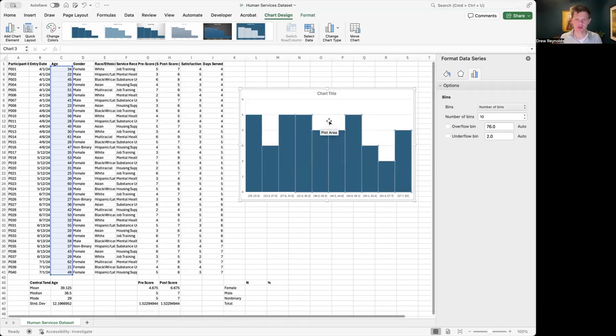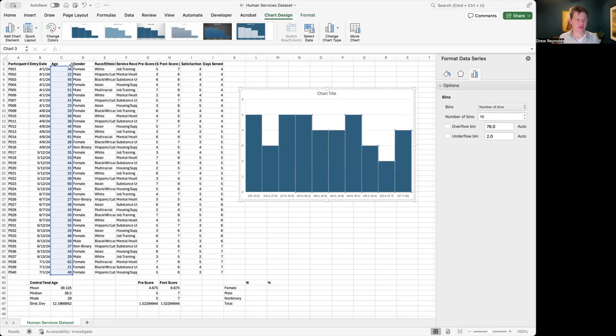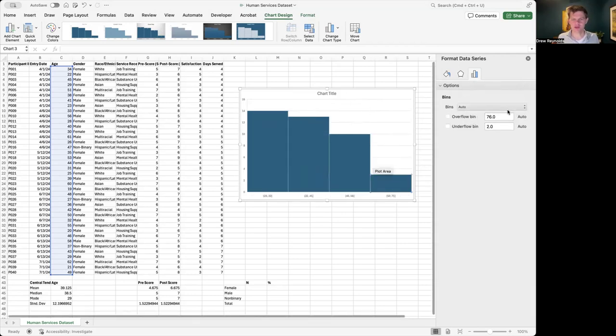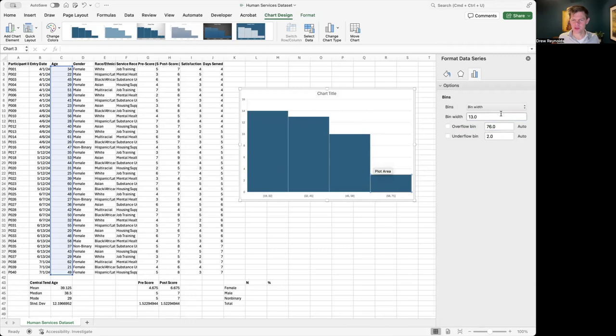But getting a graphic of this can sometimes be a lot easier than looking at a long list of numbers, especially when that long list of numbers is like 200 or 300 people long and not like 40. So doing a histogram gives you a good sense of what the spread looks like in your data. So that's how you can put together a histogram. And over here, you can use your different adjustments to change the number of bins, categories, etc., your bin width, all kinds of different things you can adjust here to make your graph look lovely.